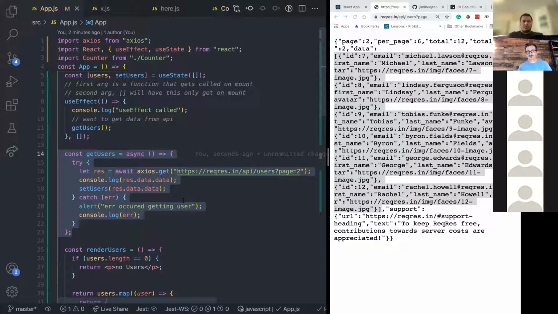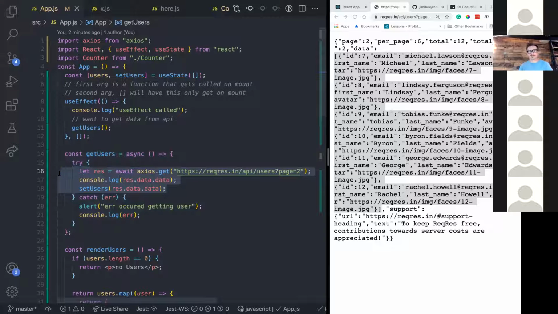Oh, yeah. That means something in this section broke, probably. Because that's only going to run if something inside of here throws an error. So it'll probably be somewhere in these 3 lines of code.